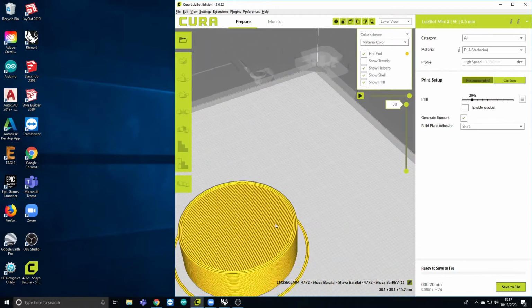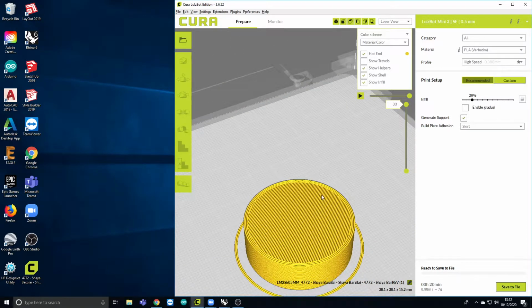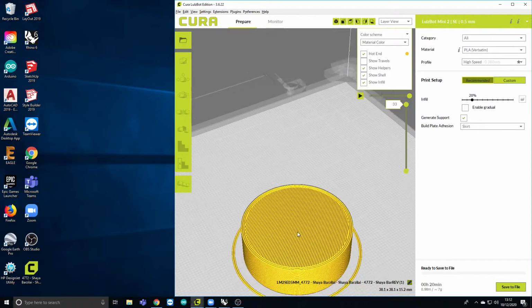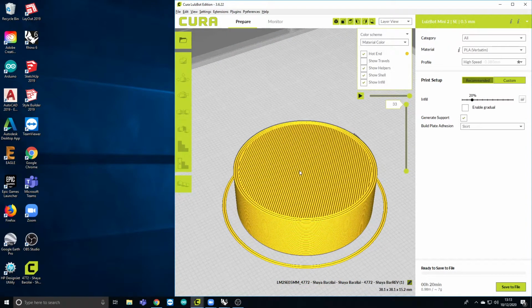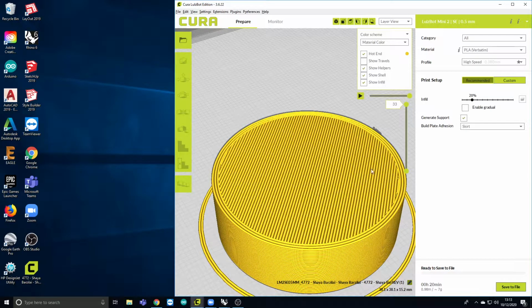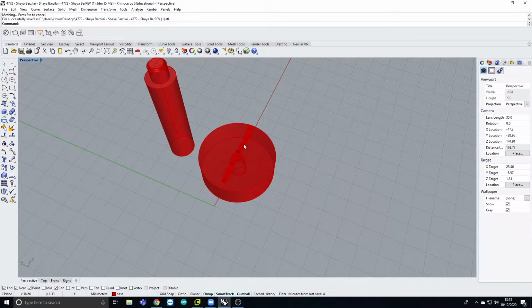The slicer, this is the software that we use, and we call it the slicer software, knows that it can only print something that is a certain thickness, and that text is not thick enough to be printed. So we have to make sure that we can get it actually printed. So let's go into Rhino and fix that.